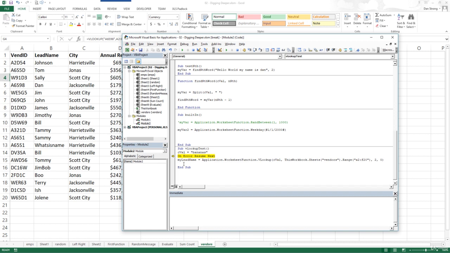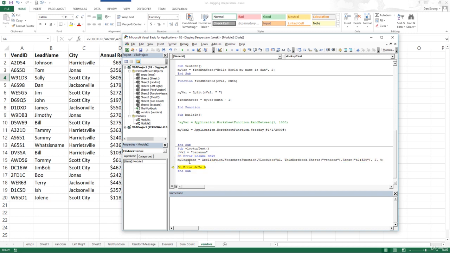And we'll basically deal with it in a minute, but we're not going to pause the execution of code to give a stupid error. And then later on, of course, you do want to turn error checking back on by saying On Error GoTo 0. I don't know why in the world this is the code to turn error catching back on, but that's just how it is. So let's hit F8 and run this line again, On Error Resume Next.